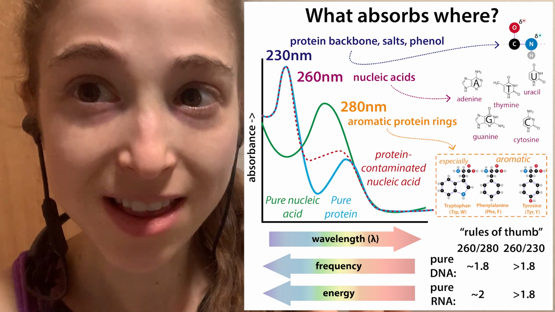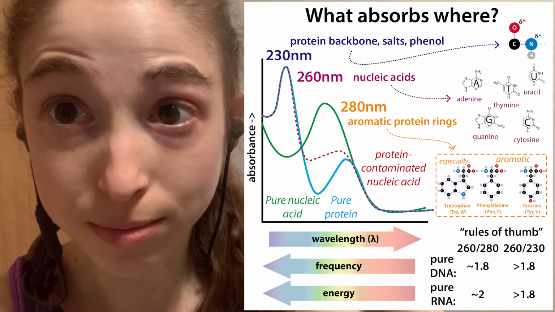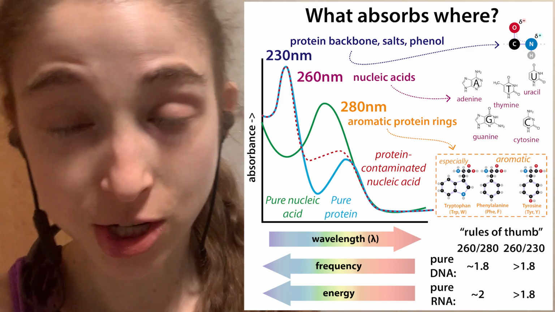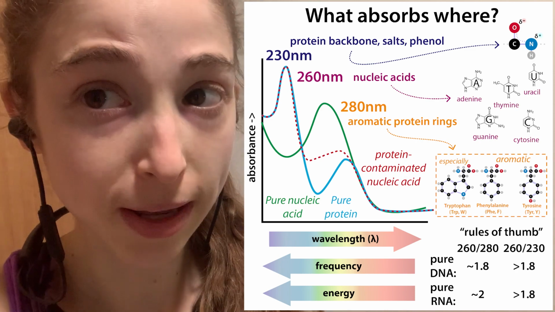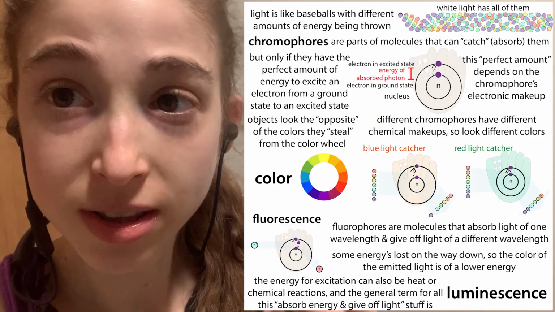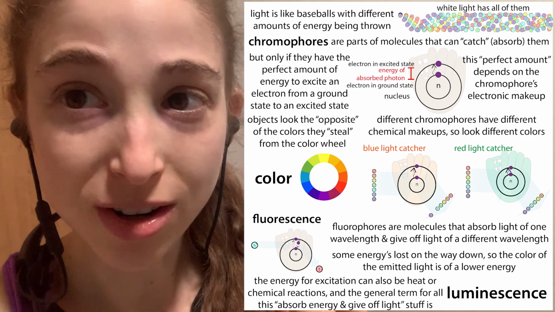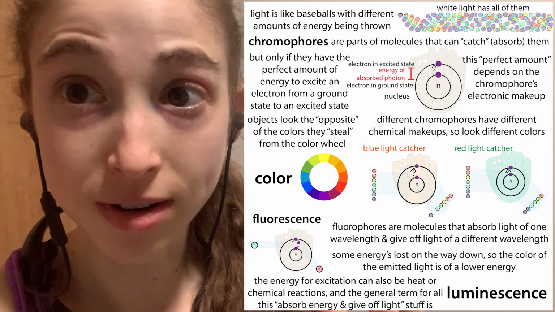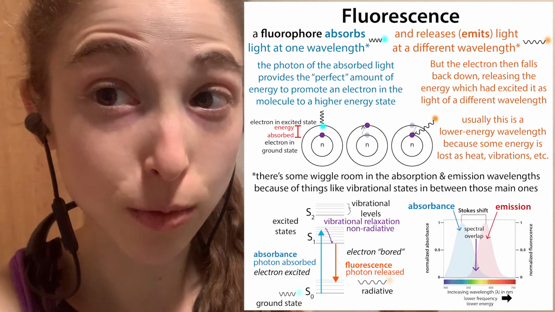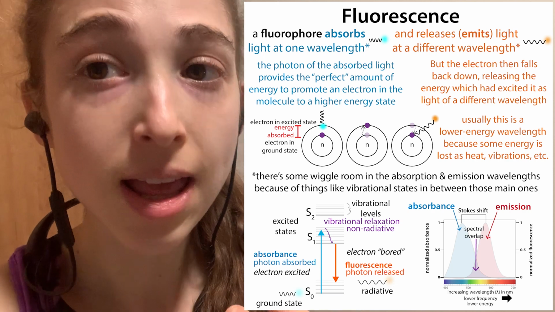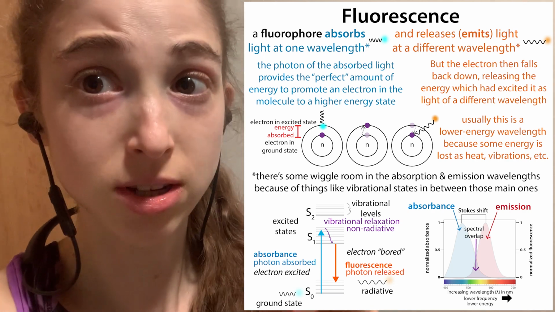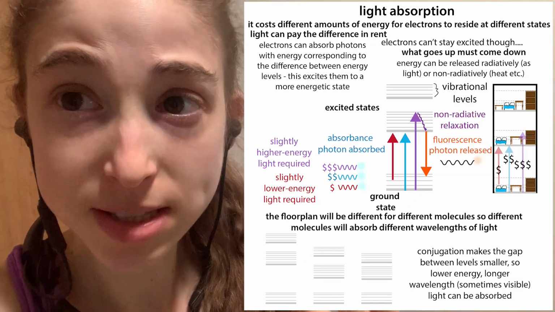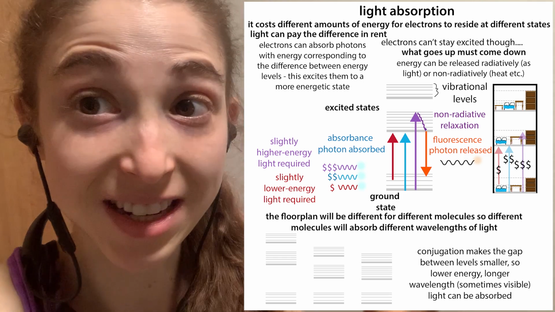Whereas if we extend this idea to absorbing light that we can't normally see, like UV light, then we can use a machine to measure how much of that UV light gets stolen, and do the same sort of thing to get information about molecules based on what they're absorbing. It can get kind of confusing that in all of these cases we're talking about light. But in the case of luminescence, something like fluorescence, where the molecules absorb light of one wavelength and give off light of another wavelength, we're thinking about the light that's being given off. Whereas with the colorimetric methods, with the UV-based methods, we're measuring light that's getting absorbed.